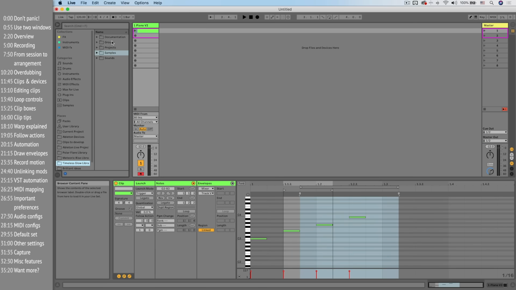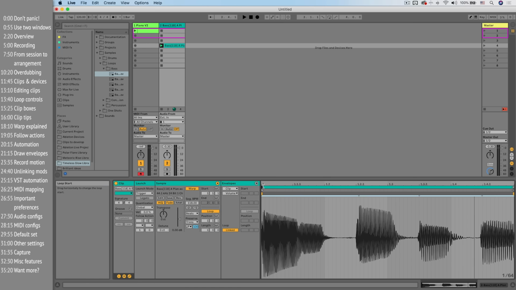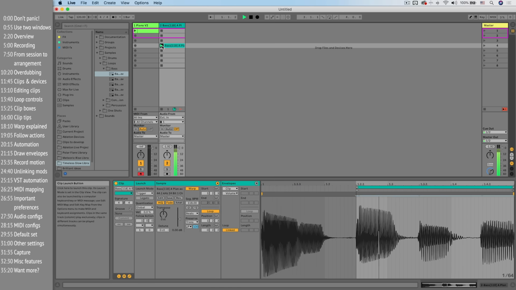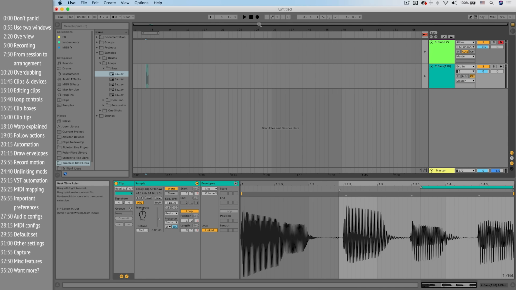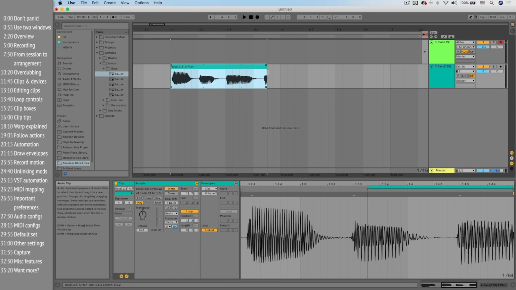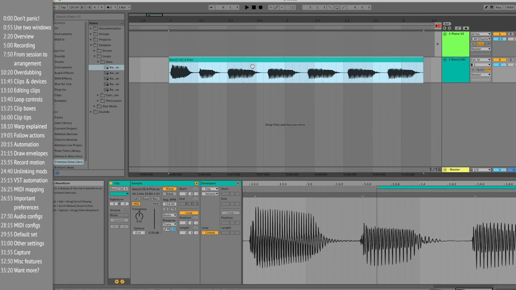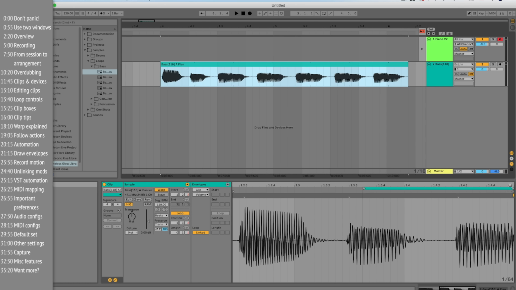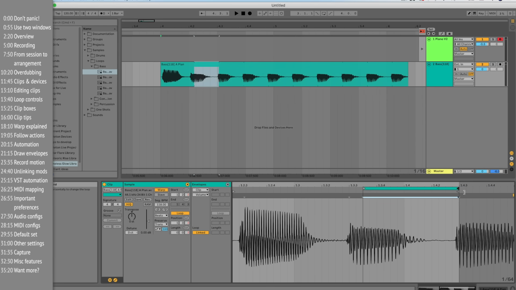All this applies, by the way, to audio loops as well. So if I go in here and just drag this guy in, same thing here with loop points, and of course, the start as well. Now you can also loop clips in the arrangement, but that works differently. If I use the little trick I showed you before and drag this through here onto the arrangement, and then zoom in a little bit, loop points here will determine how the sample loops as I stretch it out. And notice these little ticks here represent the loop point. If I change the loop length here, it will impact what's going on in the timeline as well.